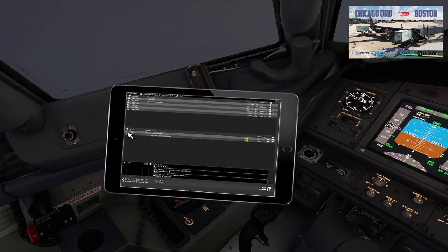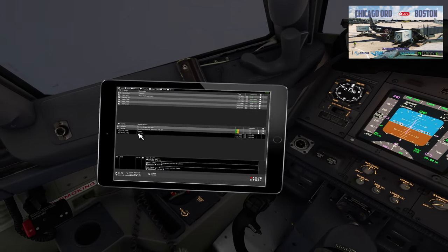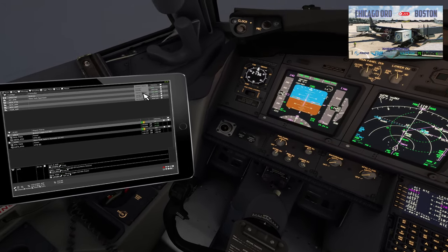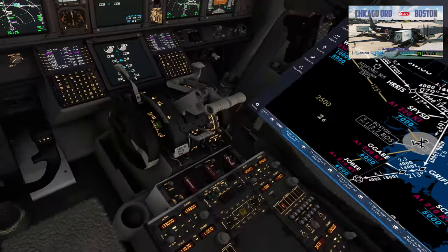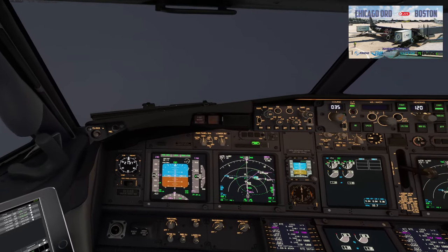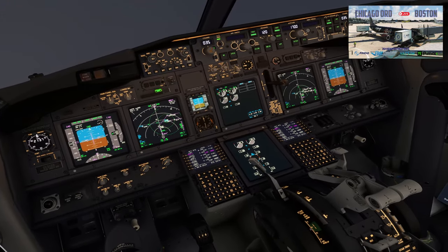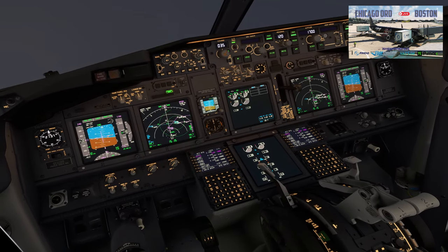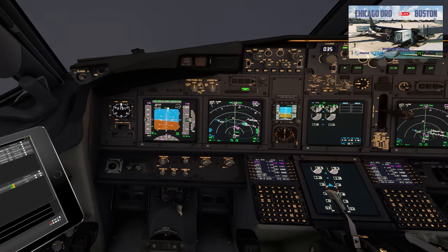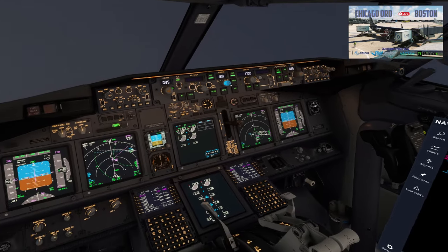I think we have tower here, so let's look it up. Boston Tower 128.8, let's see if that's on there. Delta 445 Heavy, turn right heading 010, maintain 3000, established on the localizer, cleared ILS runway 4 right approach. Delta 350 Hotel Heavy, contact Boston Tower 128.8. Over to Tower 128.8, amazing work, Delta 350 Hotel Heavy. Thanks a lot, take care, and speed is your discretion now, Delta 350 Heavy, good night. Speed my discretion, thank you. And can you say again for Delta 445? Delta 445, turn right heading 010, cleared ILS runway 4 right approach. Roger, heading 010, cleared ILS 4 right approach, Delta 445, thank you.